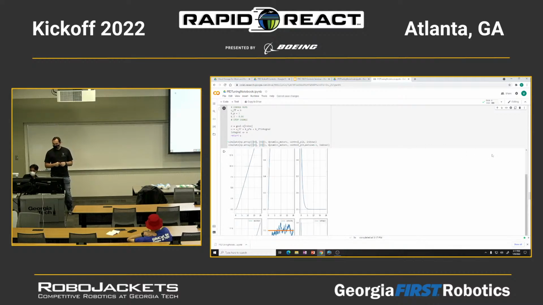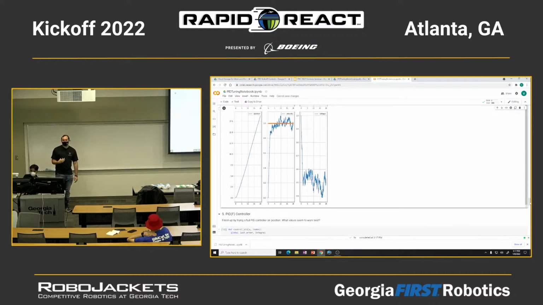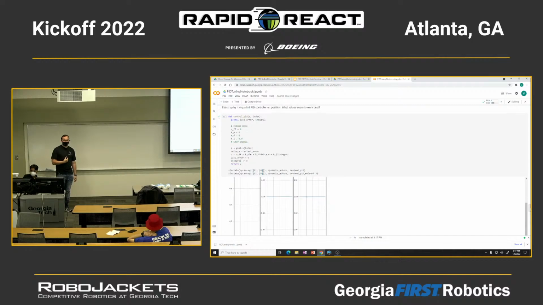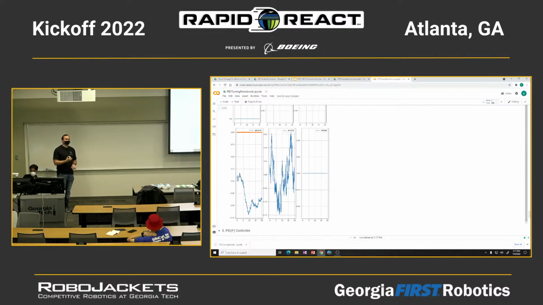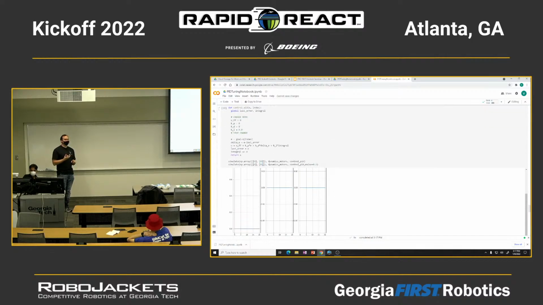Okay. So if we scroll down in this notebook, this will actually do a full PID. So this has all of P, the proportional term, the integral term, and the derivative term. And you can play with all the different ones, both for position set points as well as velocity set points. So can you do a PID with position? Yeah, you can do a PID with anything. Can you do it on here?